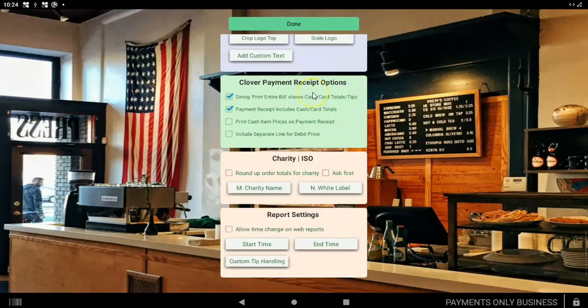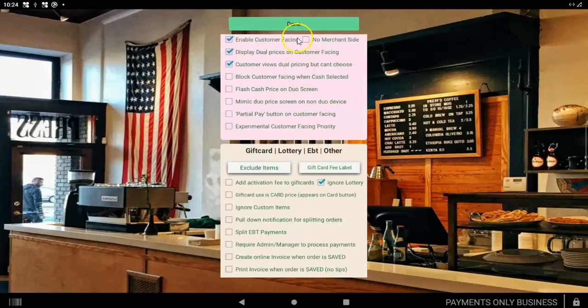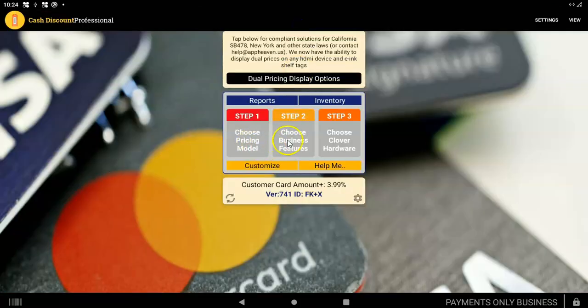Okay, so there's a lot of little features, but for the most part, you're going to be set up simply by doing step 1, step 2, and step 3. Okay, so if you need more than these, you should just ask us. We'll call you. We'll talk with you. We'll help you understand all the little features that are important to most businesses.